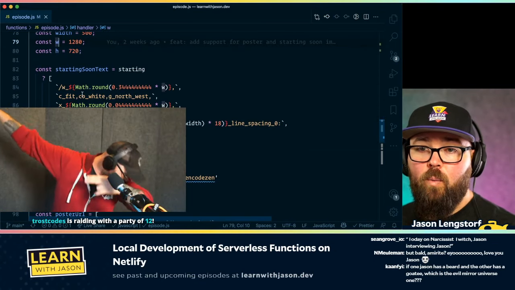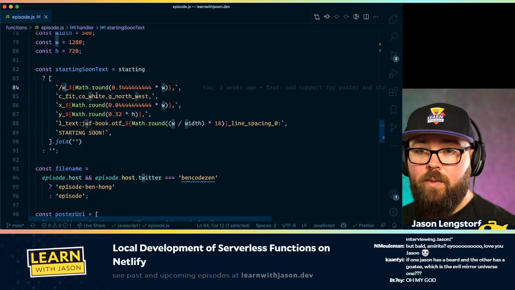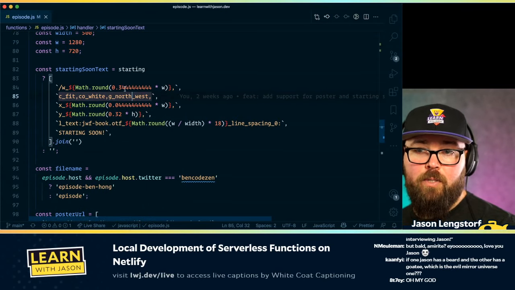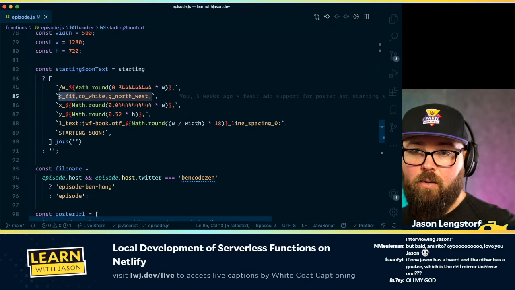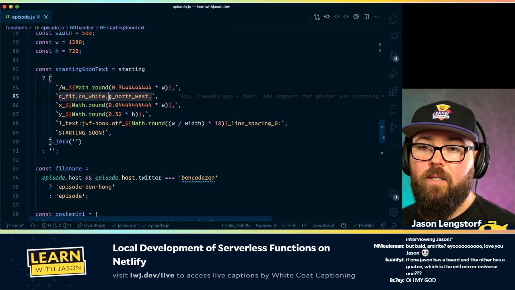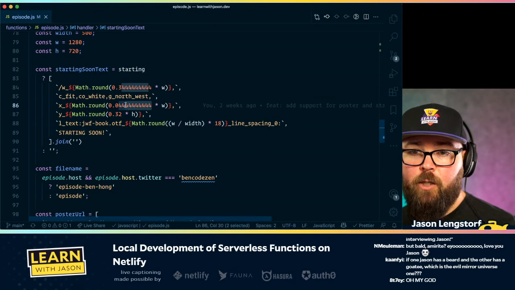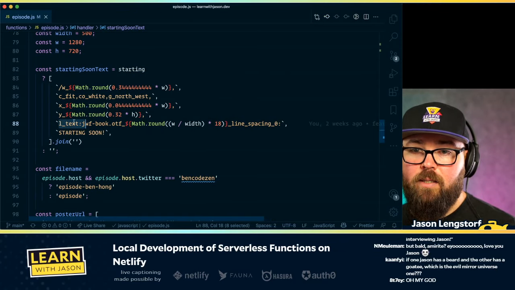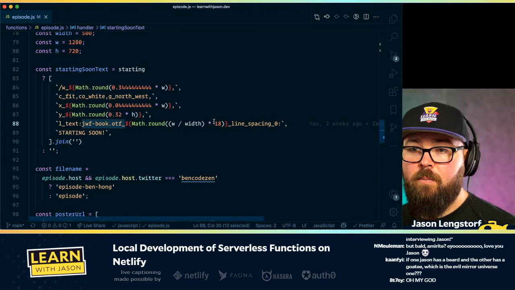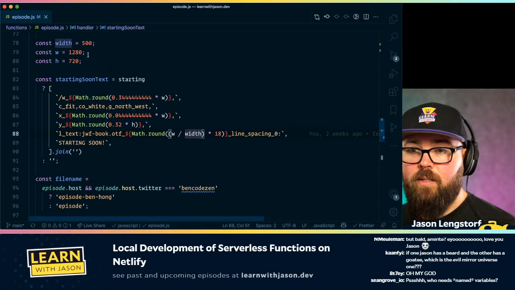So then we build out what the URL should look like. With this one, we're saying the width should be 34-ish% of the total width. And we want the image to fit, so no bars or cropping. We want to set the text color to white. We want to set the gravity to northwest, and then the offset from the left to 44-ish%, offset from the top to 32% of the height. And then we use text, and we set the text to be my font that I've uploaded to Cloudinary. We round it off to be whatever the percentage of the width divided by the total width is, times 18.